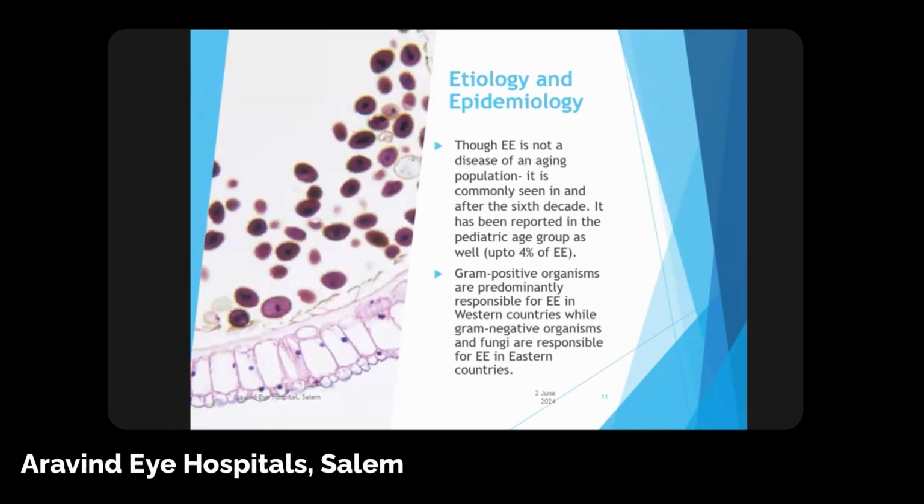It is not a disease of old people, but still it occurs mostly after 60 years of age. And in the Western Hemisphere, it is more of a bacterial, gram-positive etiology. And in the Eastern countries, it is more of a gram-negative etiology. And also fungal endogenous endophthalmitis is more prevalent in the Eastern countries.